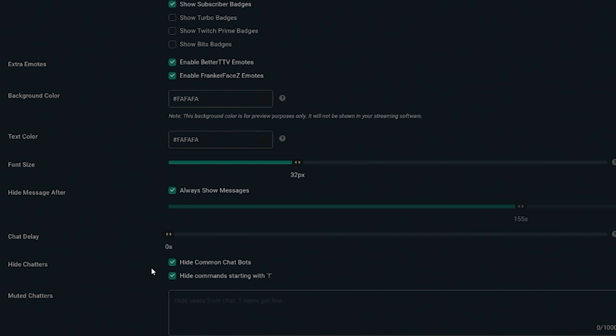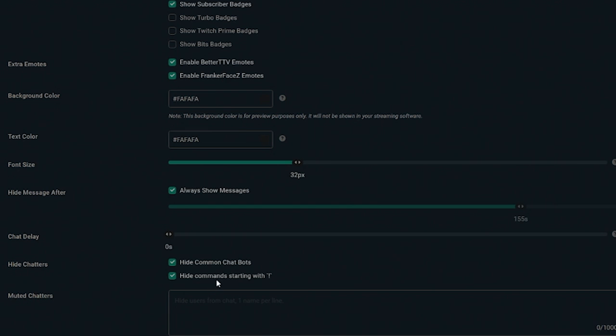Chatbots such as Nightbot and other things are going to be putting commands in, or something that comes in every so often, might just look kind of cluttered and add some stuff there that doesn't really need to be there. And then having that to where it's more of a unique user experience for the people watching you, it can just be their text. Same for commands.